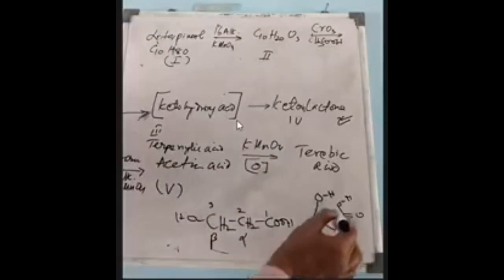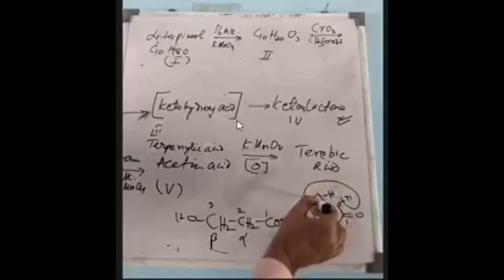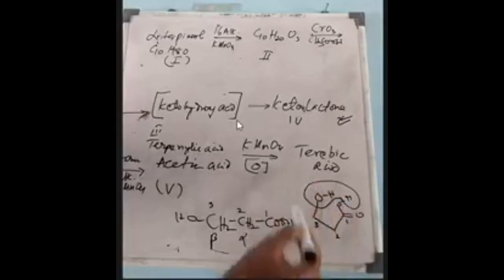So now this is just a different presentation. Otherwise, both compounds are the same. This is beta hydroxypropionic acid, this is also beta hydroxypropionic acid. We can call this 3-hydroxypropanoic acid, this is also 3-hydroxypropanoic acid. Now, from this compound, if you remove 2H and 1 hydroxy group, that is 2H and 1 oxygen, H2O will be removed.